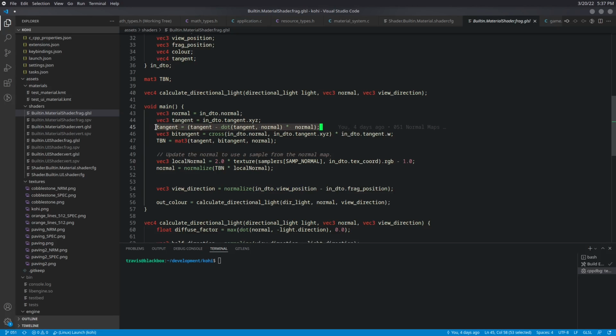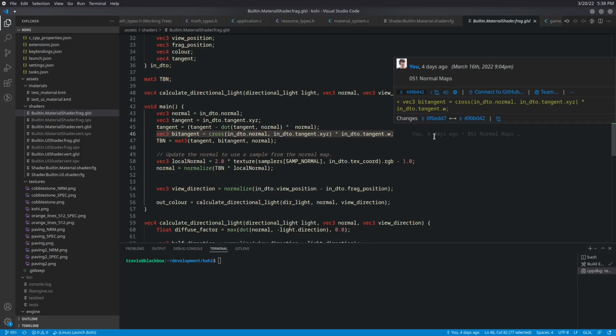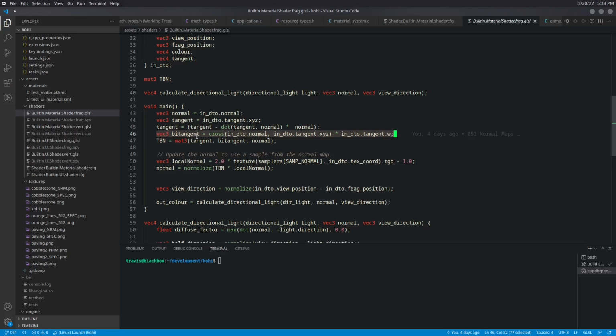Next, since we have our tangent and our normal, as I mentioned before, we can calculate the bitangent by taking the cross product of our normal and our tangent. So we take the x, y, z of the tangent, because remember the tangent is a vector 4. So we take the cross product of those things and then we multiply it by that w. So if you recall, in my previous explanation, we have this w component that is used to indicate our handedness, which is either a positive or a negative 1. This is where that inversion is done if it needs to be flipped because the normals were mirrored in the geometry. So this is what handles that to keep that correct.